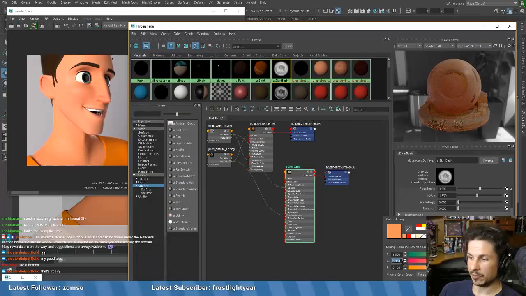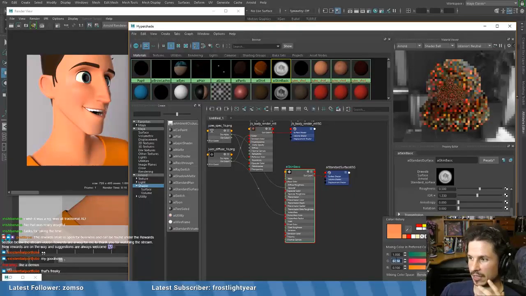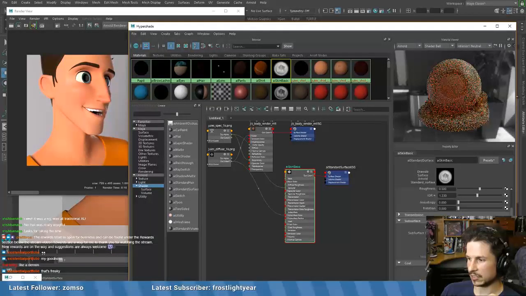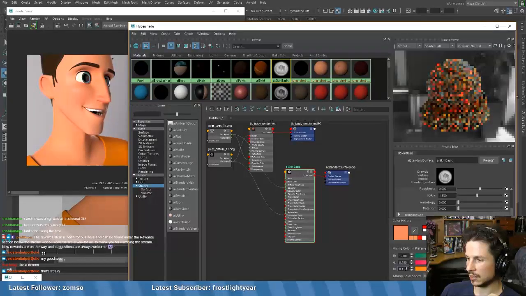And then you tend to have about 30% green and 10% blue. Now you can play around with this. Sometimes, depending on your skin tone, it's going to be different. So let's adjust this to his skin tone a little bit. I think I'm going to add a little bit more blue in there. Maybe 15%.